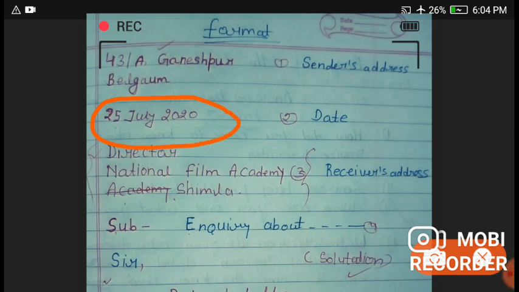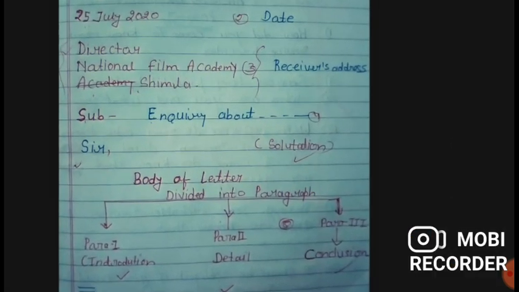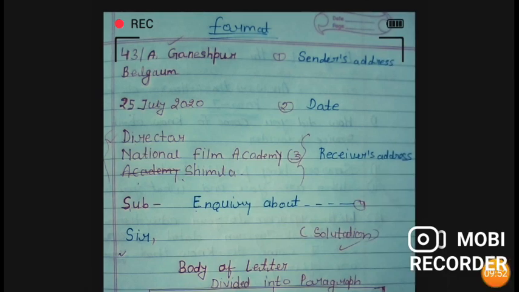इस format में आपको date लिखना है. This is called the British format. You will not write the date in this format. If you are writing in this format, it will be incorrect. Okay, write your address in this format, so date in this format only. इस format में date को लिखो.